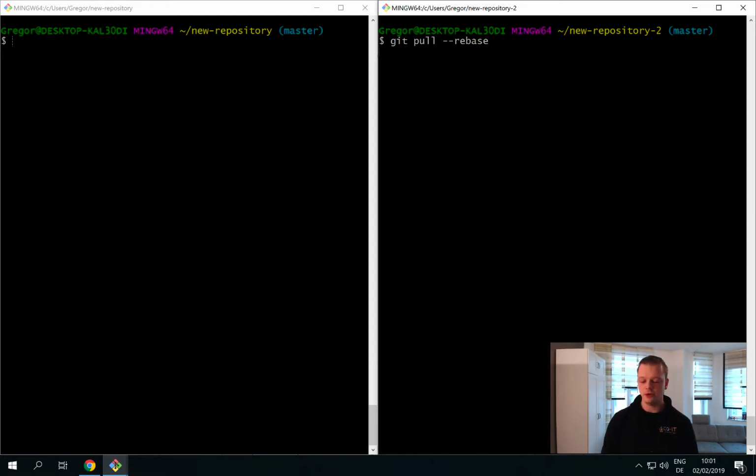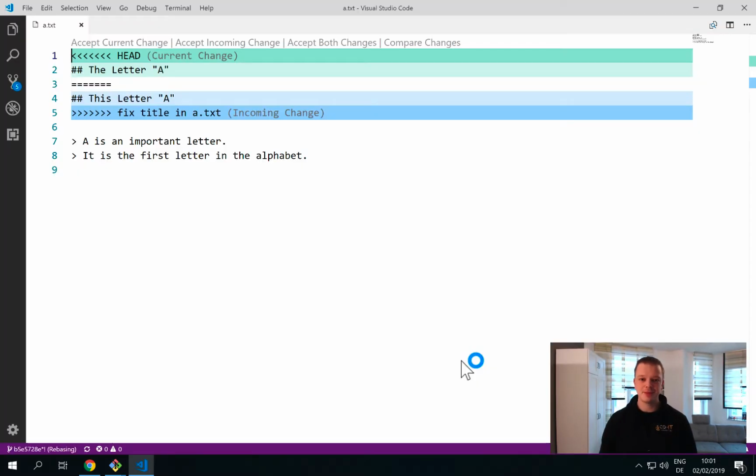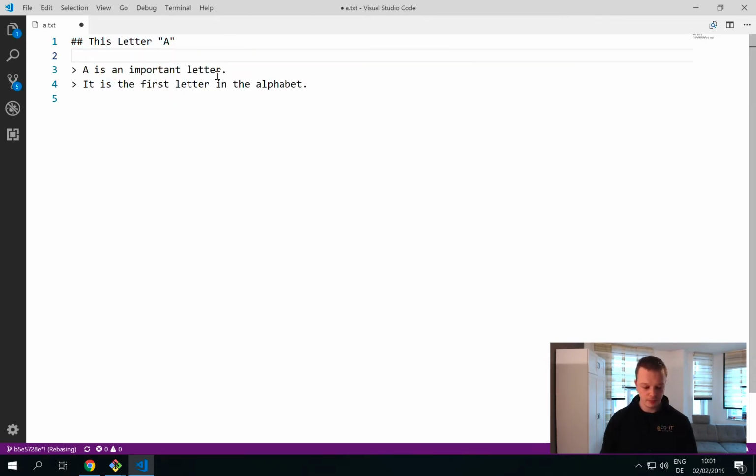And this will do the following. It will download all the change set. It will come up with a conflicting file. So let's resolve this with our git merge tool once more. Visual Studio is ready now. We can resolve the conflict, and in this case I once more decide to use the incoming change. I hit save and I close the editor.